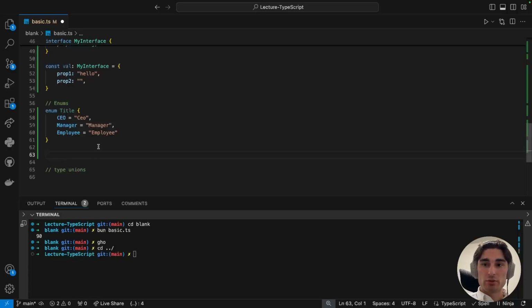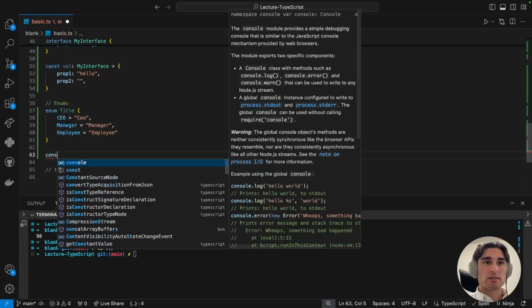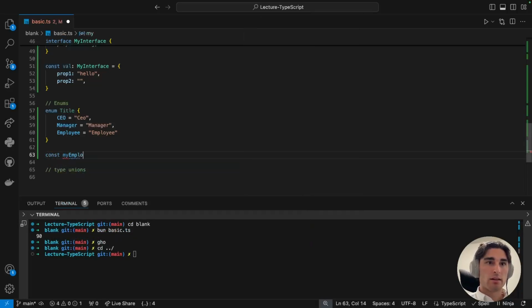So then if we want to use some function where we are only going to process these three possible options, instead of, for example, processing any type of string, you can access one by saying const myEmployee equals title dot manager or title dot employee, just like that.